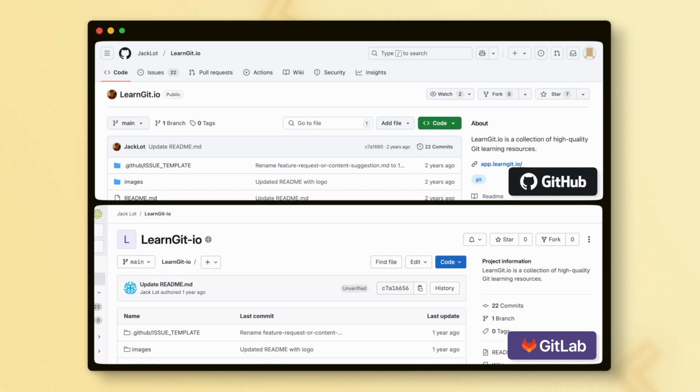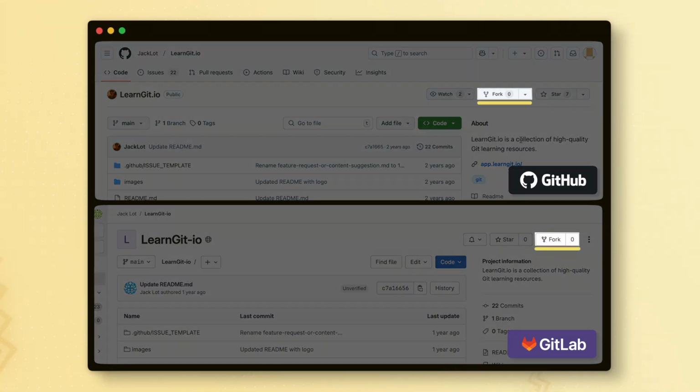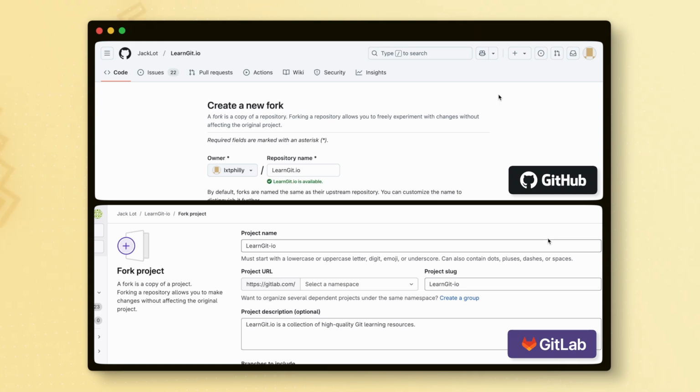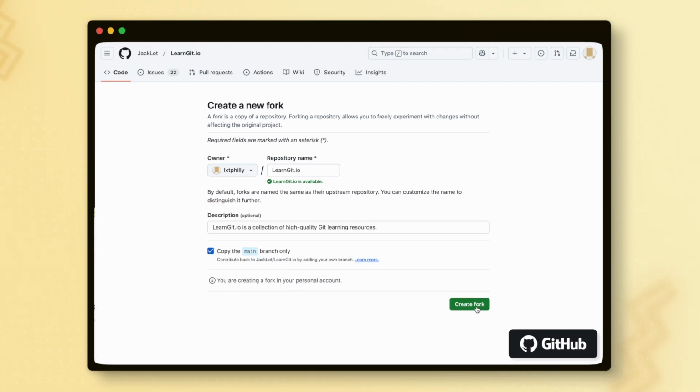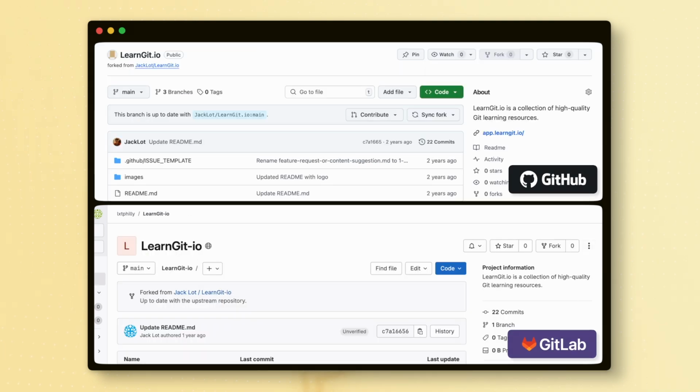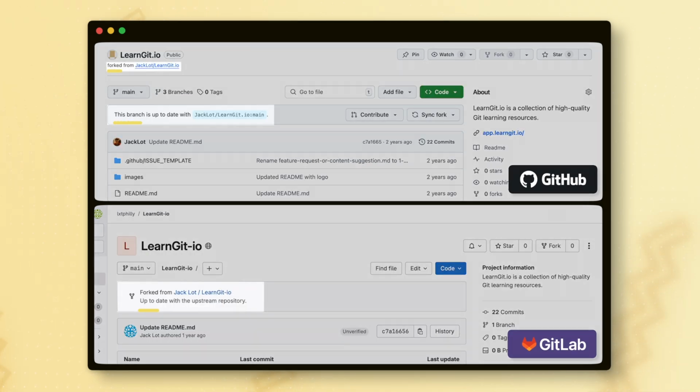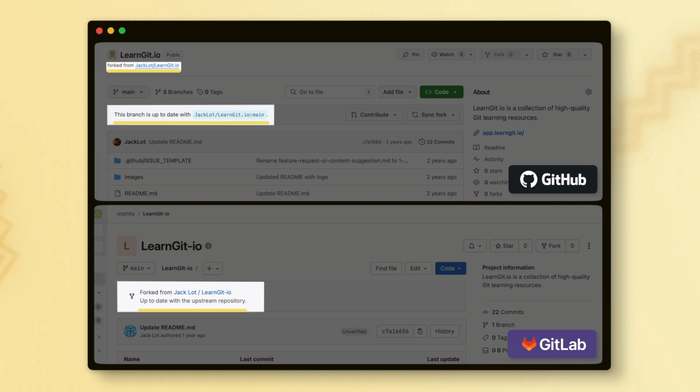For this example, I'll show both the GitHub and GitLab user interfaces, but if you use another hosting service that supports forking, the process should be fairly similar. I'll start by navigating to the public hosting page on either GitHub or GitLab of the repository I intend to fork. I'm going to look for that fork button, and if you don't see it, make sure you're signed in first. When you click fork, you'll optionally be able to enter some additional information. Remember, this is just a wrapper on top of cloning, so you're able to do things like specify a repository name for your fork. So click create after you're done entering those details, and now you'll have a fork of the repository that exists under your own profile. The hosting service will even show us that this is linked to an upstream repository.